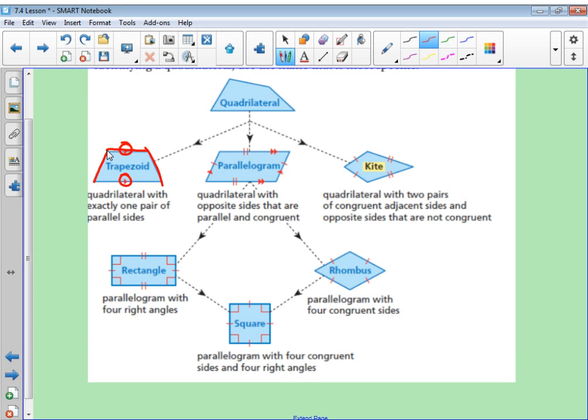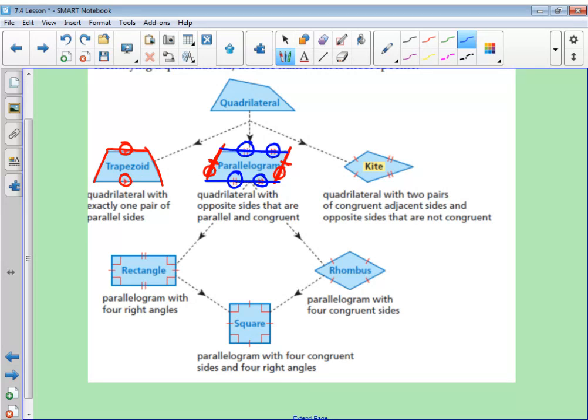A parallelogram is a quadrilateral whose opposite sides are parallel to each other. So you will notice that this side here is parallel to this side here, and they are equal in length, okay? Same thing, the opposite sides here. These two sides are equal to each other. They're also parallel to each other. They are using these markings to show that they are equal in length.